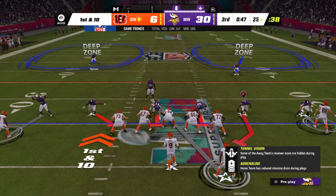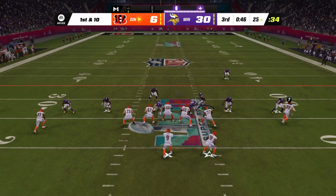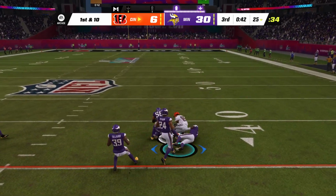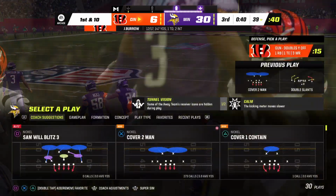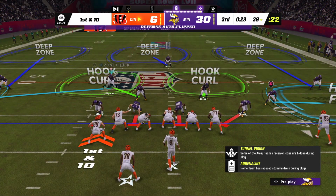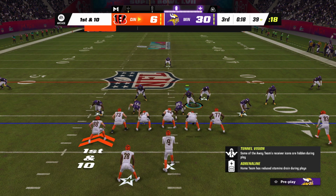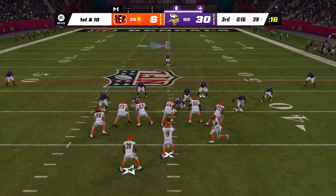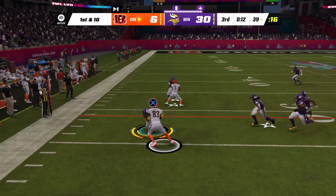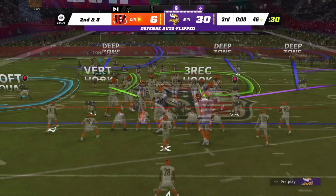Burrow going to lead up the Bengals here, 1st and 10 at their 25-yard line. They'll try and start this drive in the air. Out of his hands quickly to Higgins. And he gets this one just shy of the 40. They'll mark him down at the 39. So from the 39 now, they'll come up on a 1st and 10. And they come with a jet sweep here as Burrow just taps that forward. And able to get this one all the way up to about the 46-yard line.